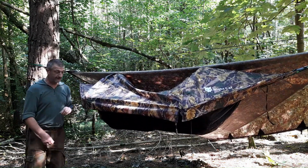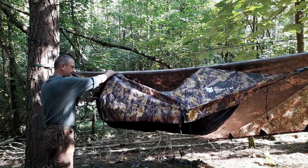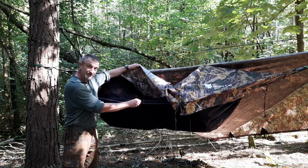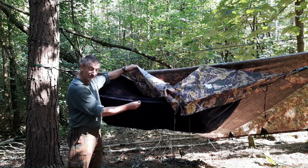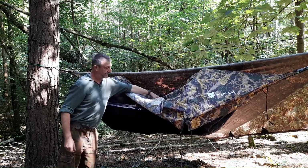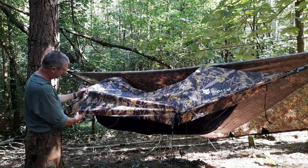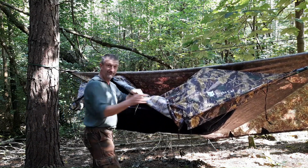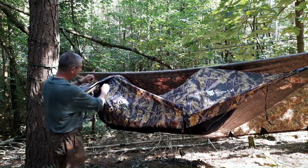And although I haven't tried the theory, my next question would be these zips. Now, we've all been in the scenario when you get in at night to reach the zips of your bug net. Sometimes it's a bit difficult to zip them shut. Most people, like myself, put lengths of paracord on them, so you've got like a longer pull on them. Well, this sits out a good 6 inches further than the edge of the hammock, and you're not drawing a zip to yourself if you're laying in it. These zips are vertical, so you've got a zip like this, especially the one at the foot end. I'm not even going to try it. I don't see that working.